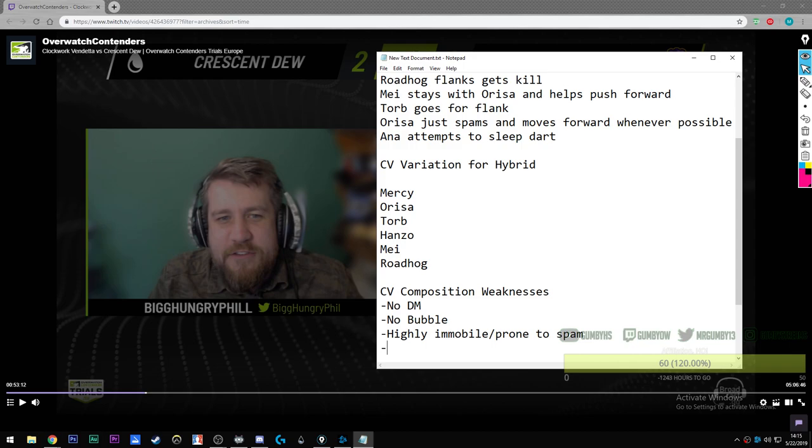CV composition weaknesses. No bubble, highly prone to spam. Heal output isn't really that high, especially with an Ana. It's mostly single target heal. So, heals are mostly single target. This is because it's usually Ana or Mercy, and then a Zen. So definitely, if you spam them, it's going to be very much value.